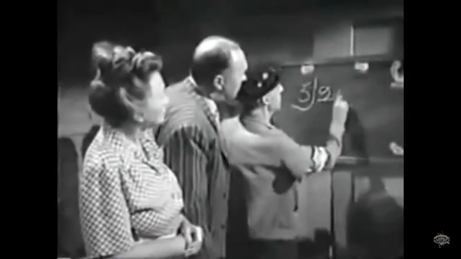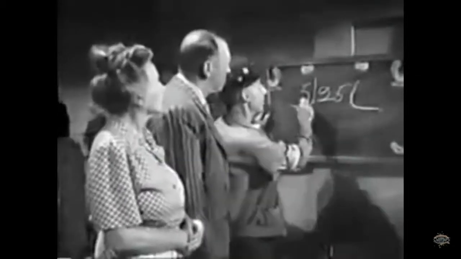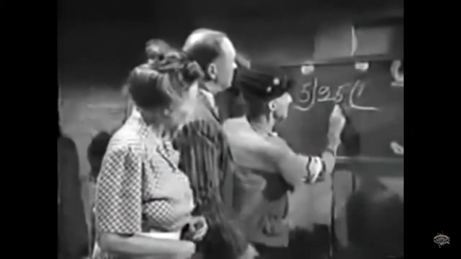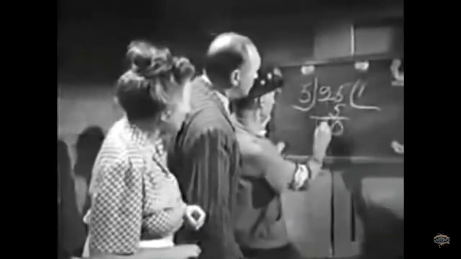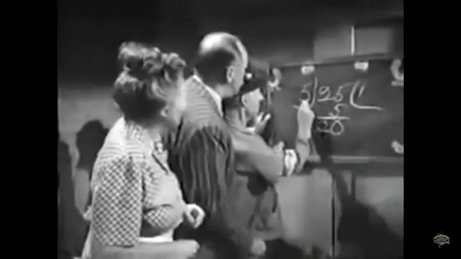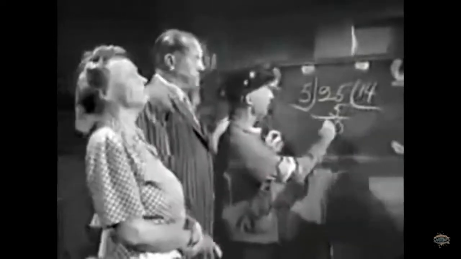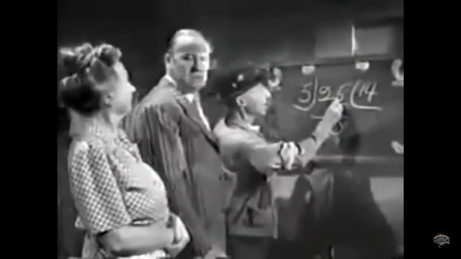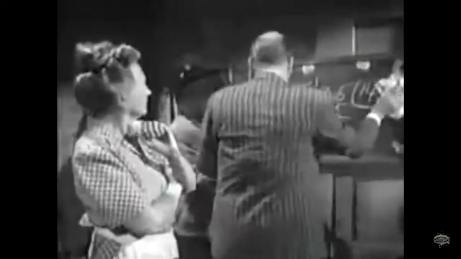Now, 5 into 25, 5 won't go into 2, will it? No. But 5 goes into 5 once. Now, we didn't use the 2 before, so we bring it down here. Now, 5 into 20 goes 4 times. There you are. 5 into 25 is 14. No, look, Pa. Now, let me prove it to you by multiplication.